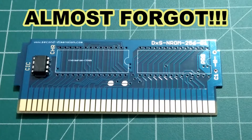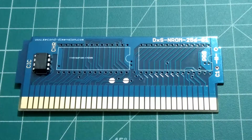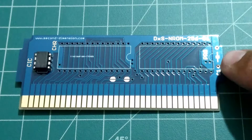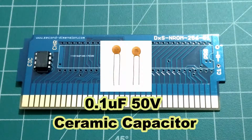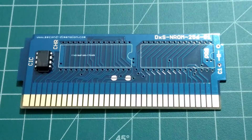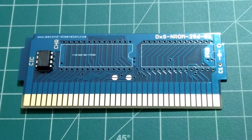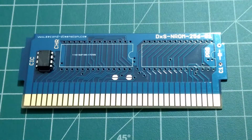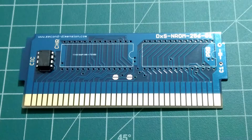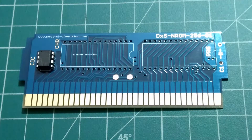This is something very important about the components. Besides the obvious two EEPROM chips — the CHR and PRG — and the CIC chip if you want to play this on the front-loader Nintendo, you also need to install a capacitor on the right side of the board. The capacitor you're going to be using is a 0.1 microfarad, 50-volt ceramic capacitor. These are really cheap, and you can purchase them on eBay or any other electronic source. This is very important in order to finish the board, otherwise you're going to have problems later on.